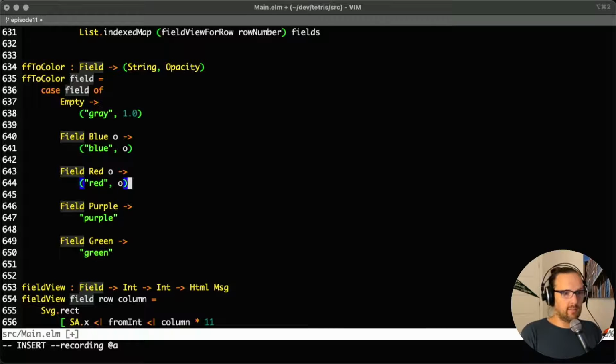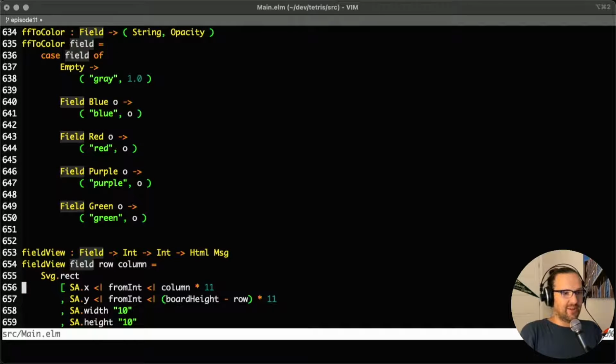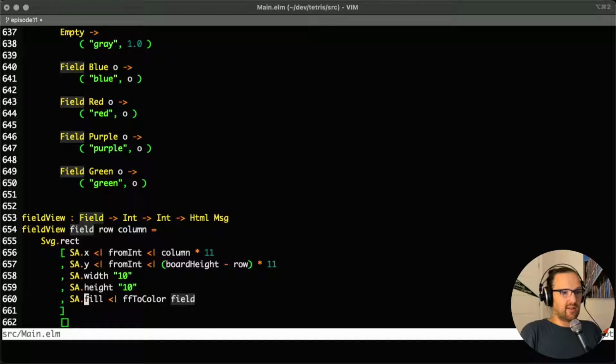Let me record a little Vim macro, so that next time I just have to do this. Vim macros are really nice. If you haven't worked with Vim, then it probably looks somewhat magical, but as a developer, I can only recommend it. Or maybe I'm also just an old guy that has a problem adapting to new stuff, but I really like my Vim. All right, so field FF to colors.